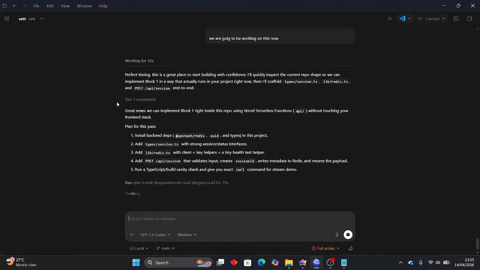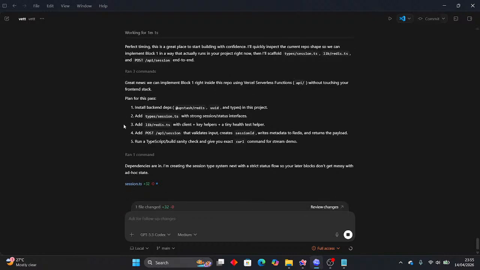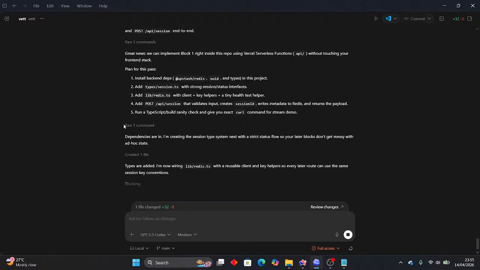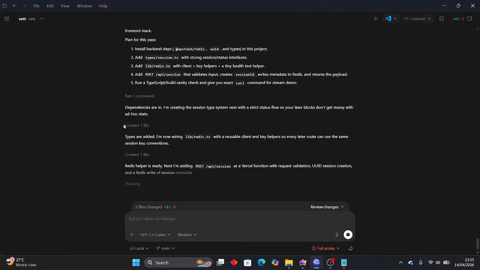For those who don't know what Upstash is, Upstash Redis is a serverless database service that is compatible with the Redis API, and Vercel supports that. Unlike traditional managed Redis services, Upstash is serverless, and you pay only for the requests you send. So I think that's going to be a good one for us, but with time we are going to know whether it's good or not. It also has durable storage and global replication, so I'm going to be using it for these products.